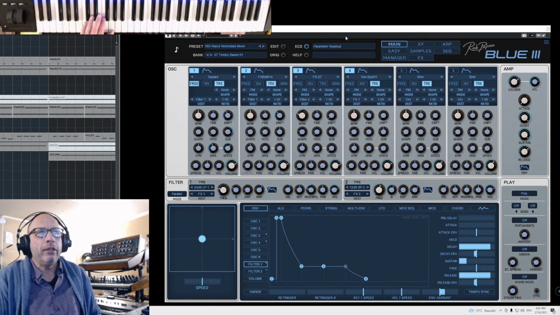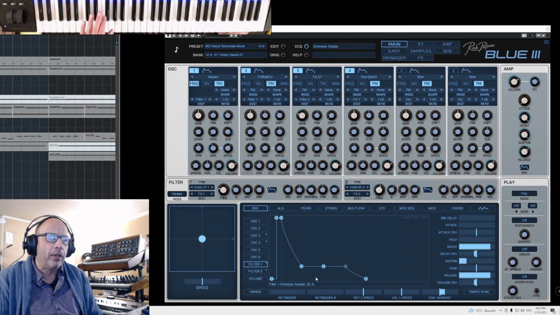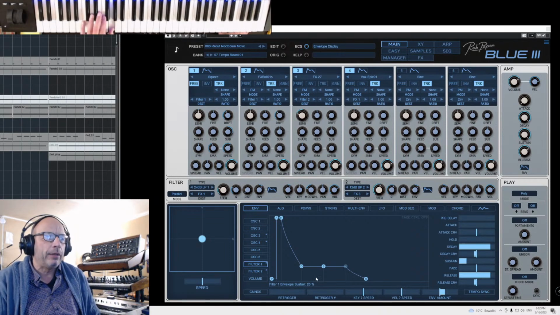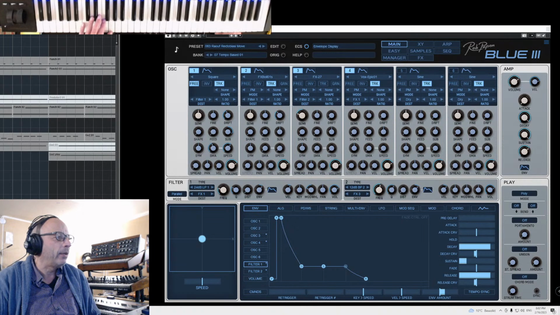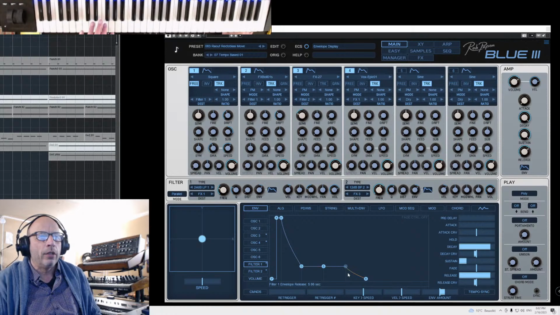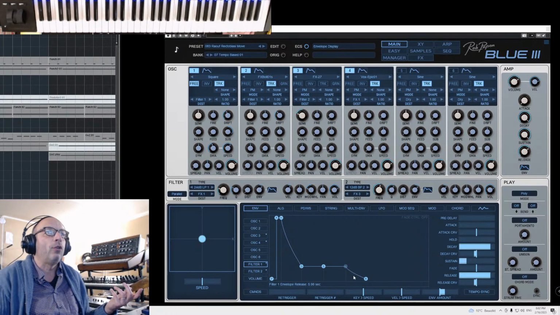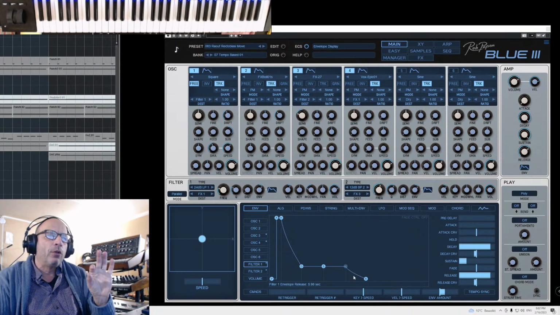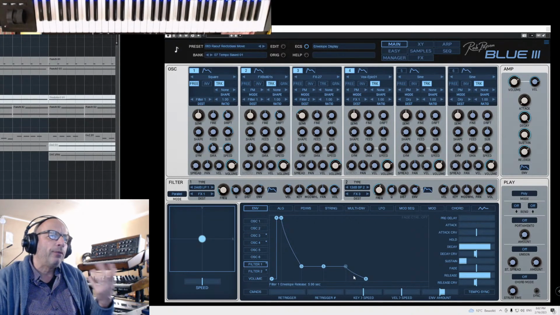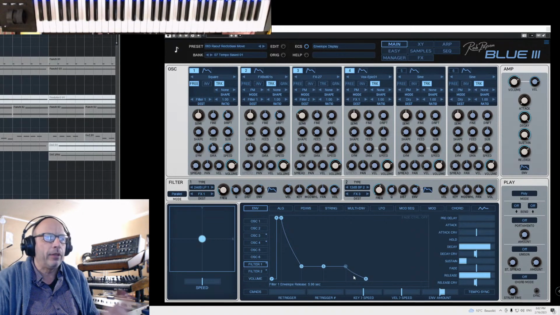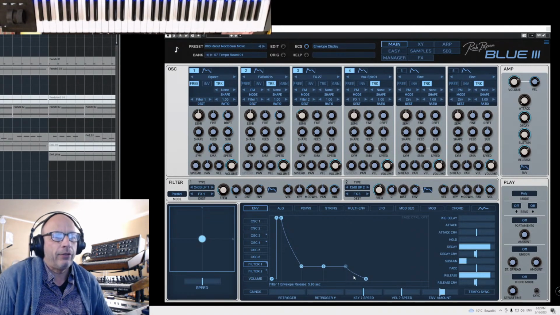And yeah, you can see already some new things inside Blue 3, which we will have very soon, is that the envelope shows the movement. Well, not as a dot, but it shows the stage where it is. So if I play this sound again, you see the filter envelope. It's now in the decay stage. And now the sustain stage. And when I let go, then it's the release stage. So that shows it instead of a dot, because the dot will move so fast in some cases.